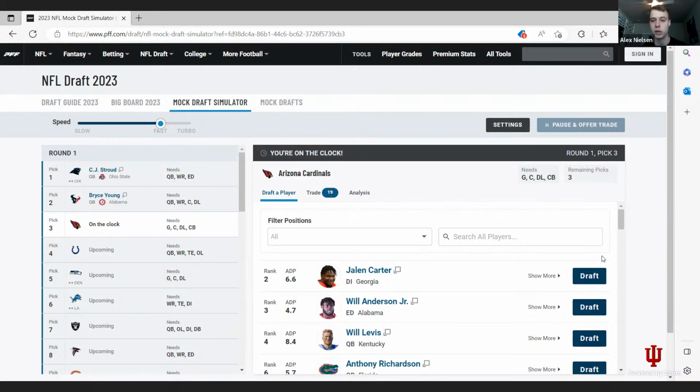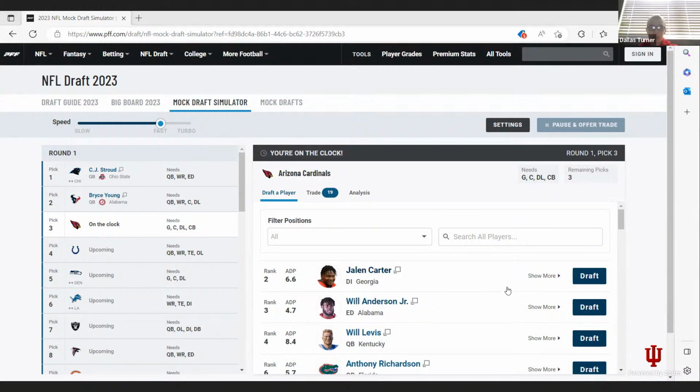It is totally possible that someone trades up to go get another quarterback based on the fact that CJ Stroud, Bryce Young, and the Colts will be picking a quarterback. Now, that leaves an interesting spot for the Cardinals, who are picking at 3, who do not need a quarterback. So, yes, they are contenders to trade back. But at this moment, I believe they're going to hold their spot. There's a lot of talent in this position. So, Dallas, who do you think the Cardinals are taking here?